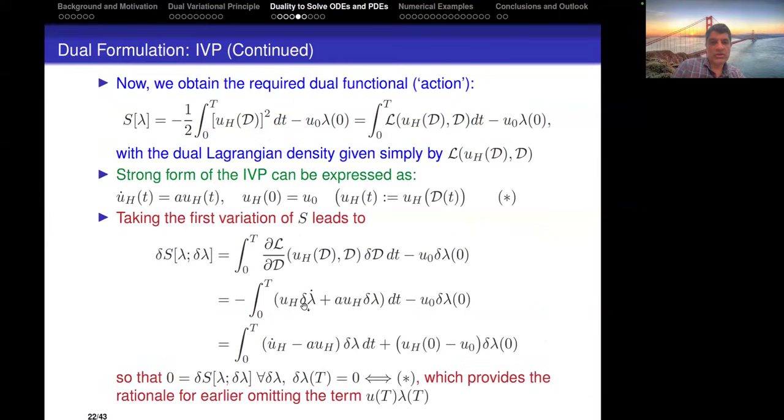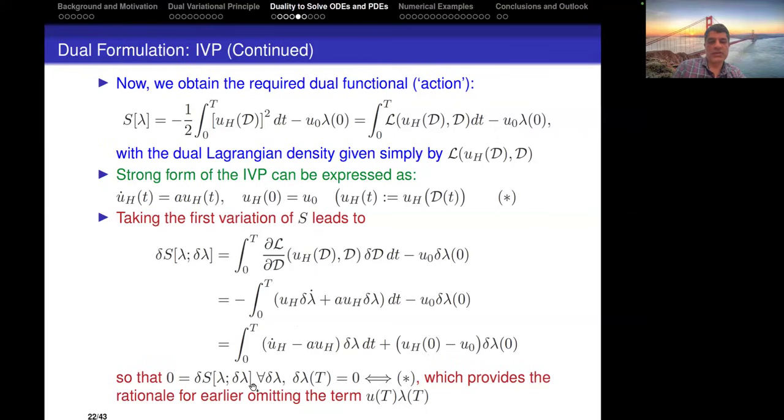Now you do integration by parts here to move the del lambda dot to the other side. So minus A UH del lambda remains from here. I get one term on the top boundary, which looks like UH at time t times del lambda at time t, which I remove for now by imposing the condition that del lambda of t should be 0. And then I'm left with this. Now I use the fundamental lemma of calculus of variations, and I get that this must be satisfied and this must be satisfied precisely. This recovers the strong form and this recovers the initial condition. This is what I meant: the variational principle should recover exactly what I want to solve, and that is what it does.